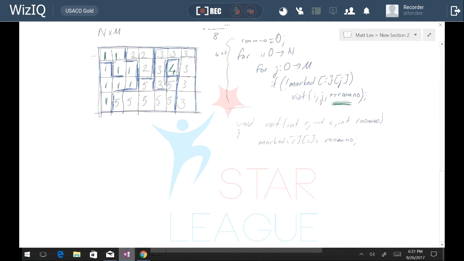So if I added a new spot to the room, then I can have a room size array. Let's say room size array. So room size of this room should be incremented by 1 because I called the function with something new. Then I need to check for neighbors. If there's no wall and if it's not visited, I will visit i plus 1 or minus 1 and j plus 1 or minus 1, and with same room number.